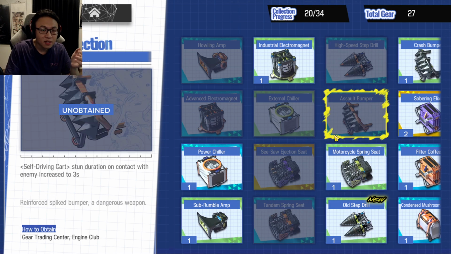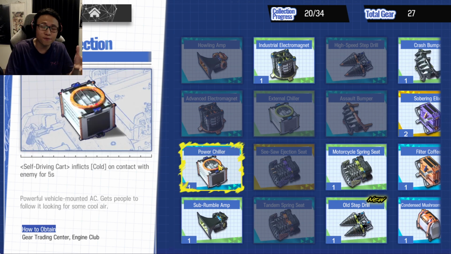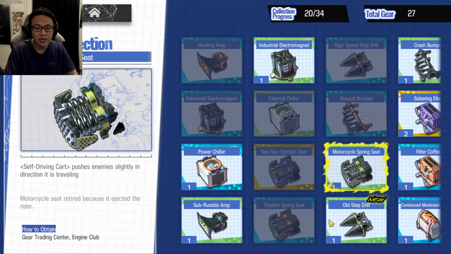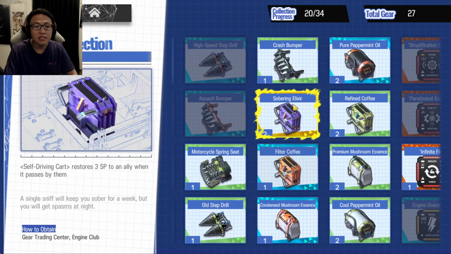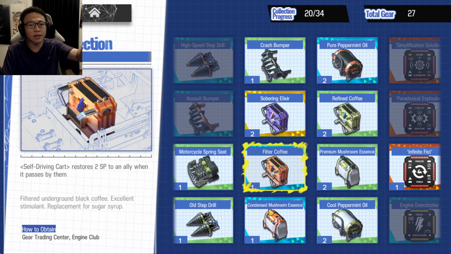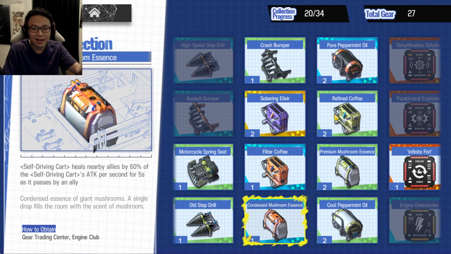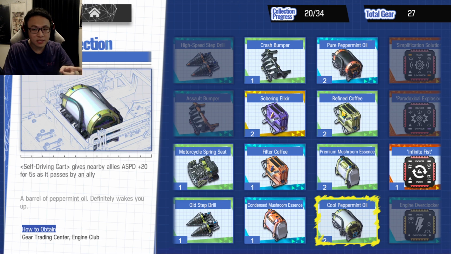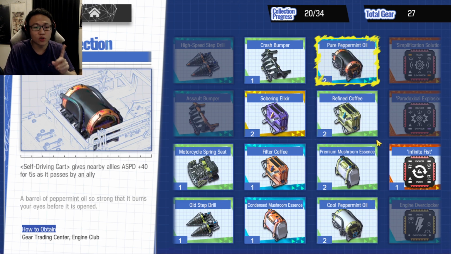Then there's also stun. Now try not to use stun if you're already using cold, because technically freezing an enemy is very similar to a stun already. So I prefer the freezing mechanic because it lowers the resistance of the enemies. Then afterwards you can find even more stuff in the trunk components. There's this one that gives SP to your allies when the car passes by them. There's another one where it heals your allies when you pass by. Then there is also ASPD, which can be super good if you can put that to use.